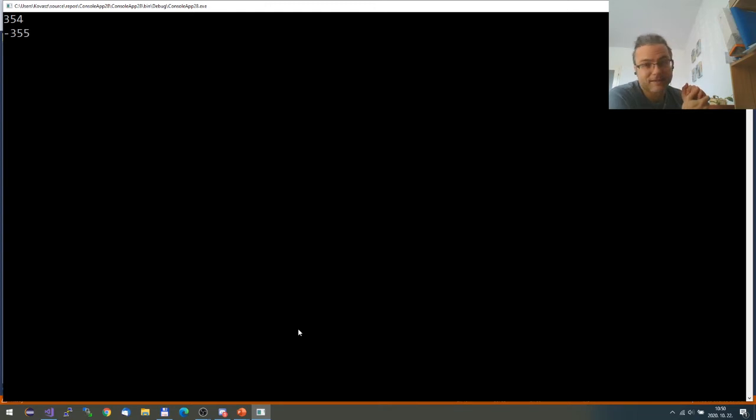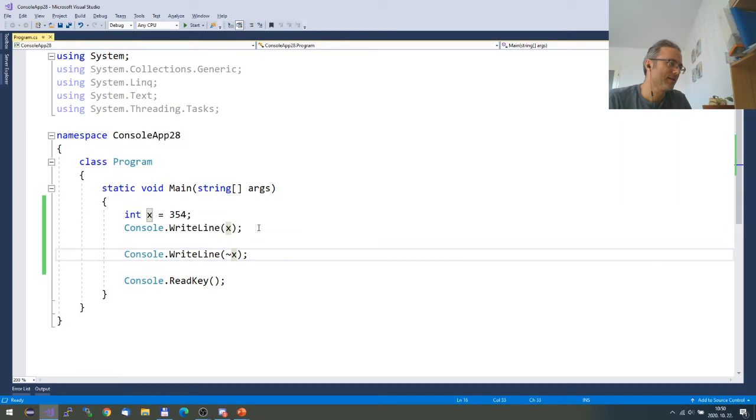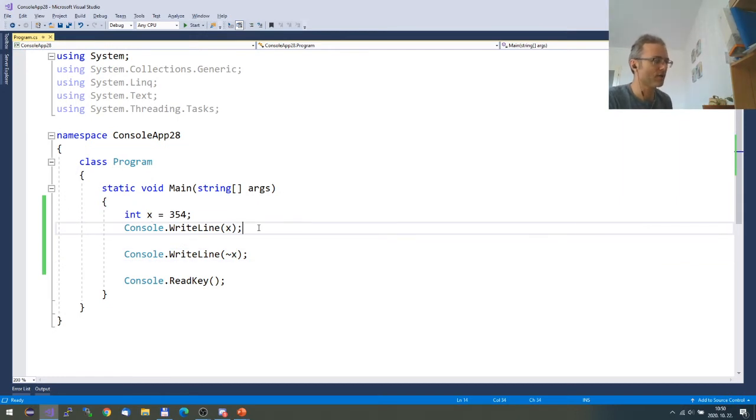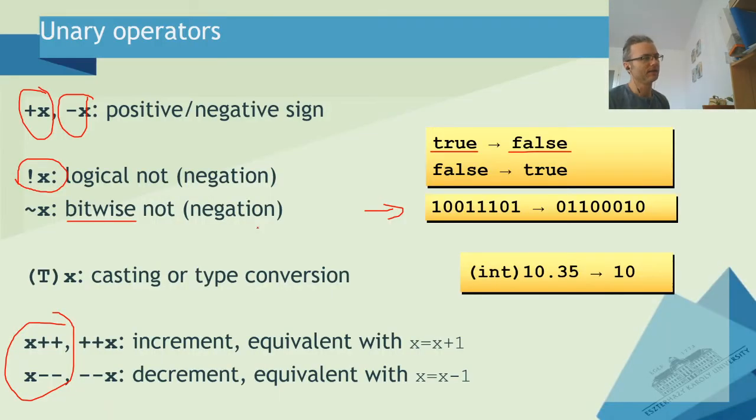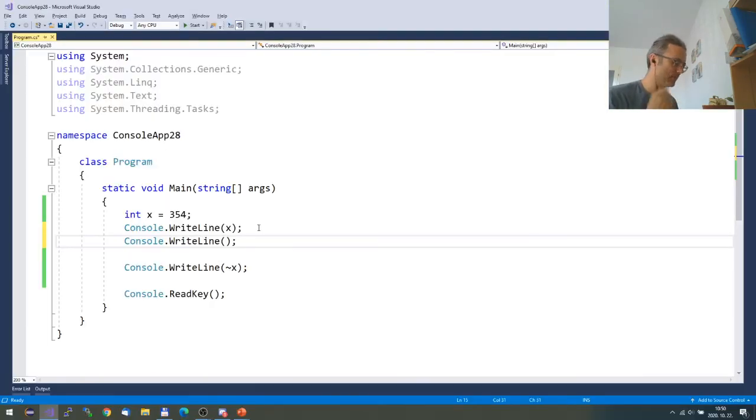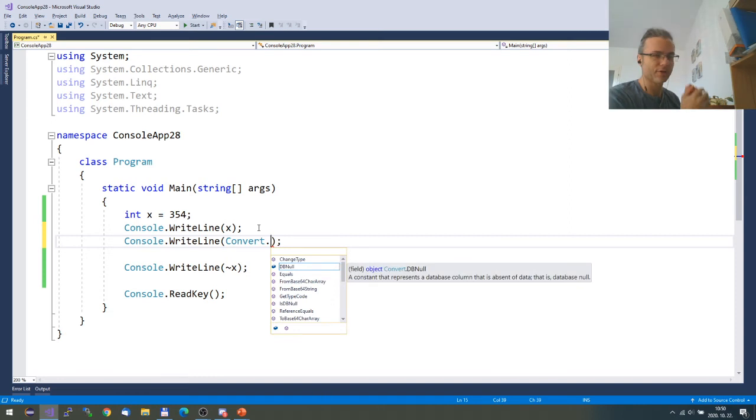It's interesting. You can ask why we would need this, but I want to show that actually what happened is exactly that bits were negated. So I just looked it up before the lecture on Stack Overflow, how I can convert a number into bits, I mean a binary number, and this is what I found.